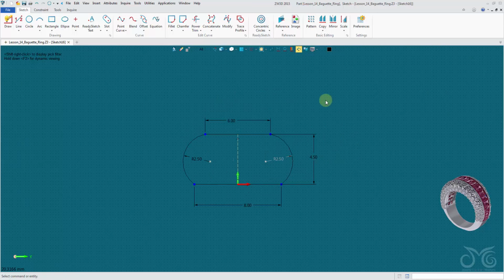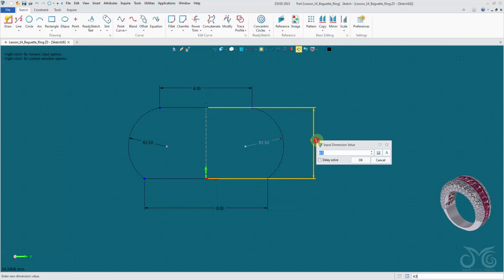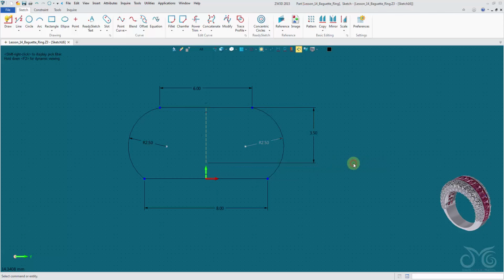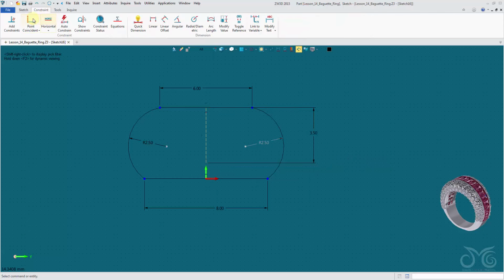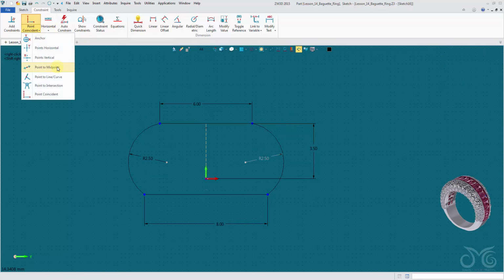Now let's give this different dimensions. I'll bring the height down. When we copy, sometimes our constraints are not copied through, in which case we have to come in and add them in manually again. We don't have the point to midpoint constraint either.